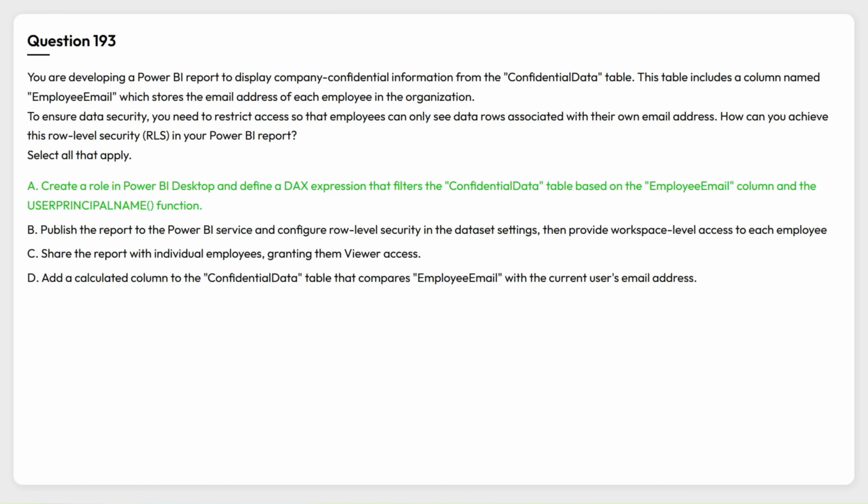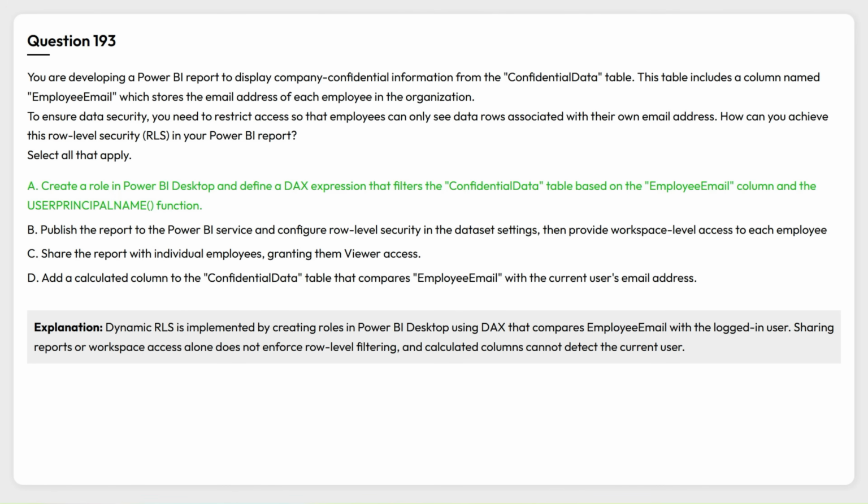The correct answer is Option A. Create a role in Power BI Desktop and define a DAX expression that filters the confidential data table based on the employee email column and the USERPRINCIPALNAME function.